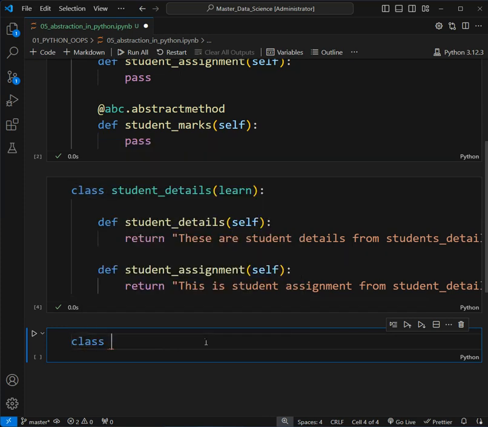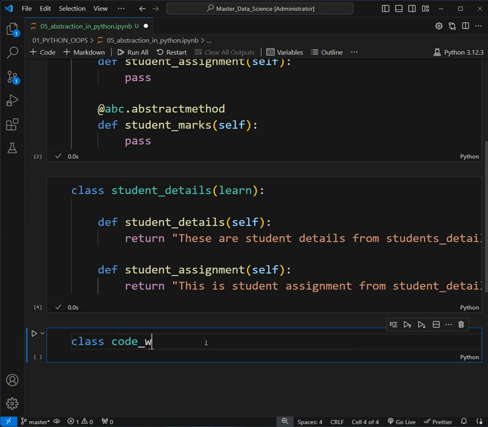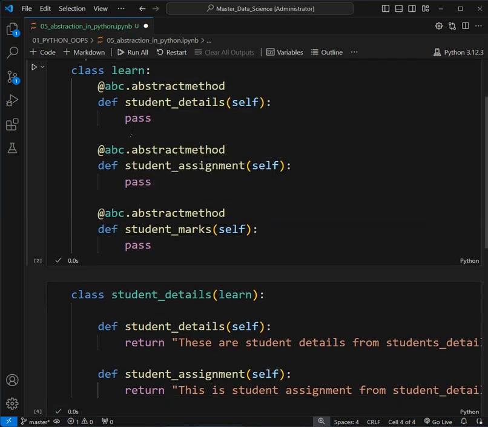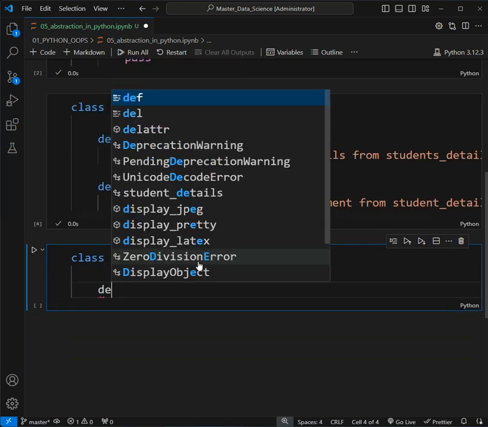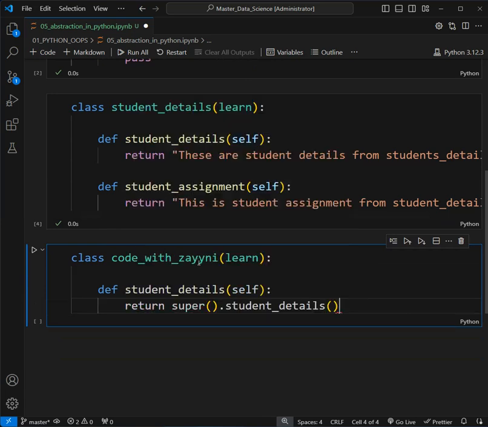So I am going to create a class here, and I am going to take the new class, code with. So I am giving my channel name here and just the name of class. So now here I am again going to inherit this learn class. After this, again here define student dash details.